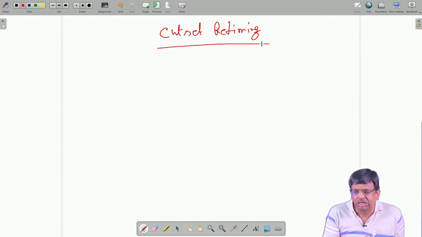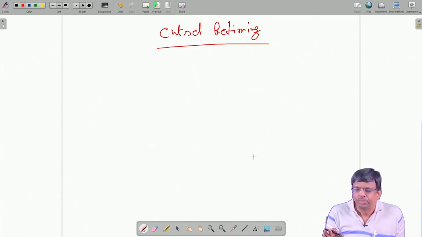But you must have seen that we had lots of liberties in choosing the retiming values. Only some inequalities were to be satisfied, but after that there were lots of ways one can choose. A particular, systematic way of choosing is called cut set retiming, which is basically done by visual inspection of a given DFG, and then assigning certain retiming values. This requires a lot of intelligence. Given a circuit, there is not a unique way of doing cut set retiming. It's up to your choice. You can choose a cut set to be this, or to be that, and so forth.